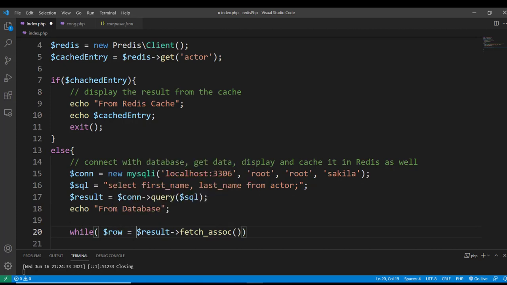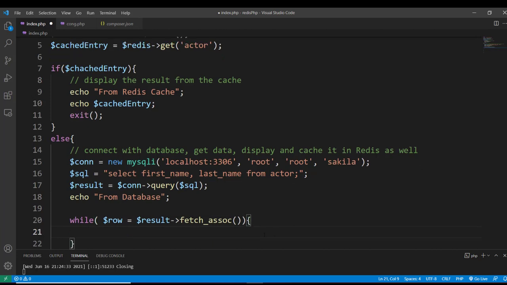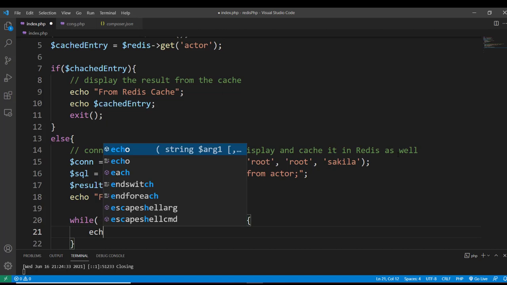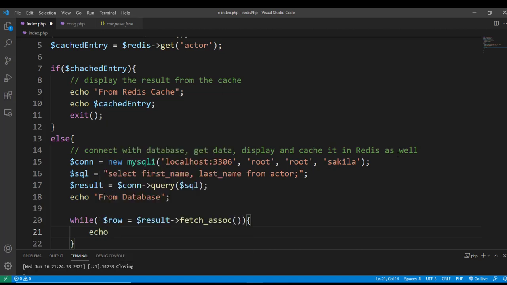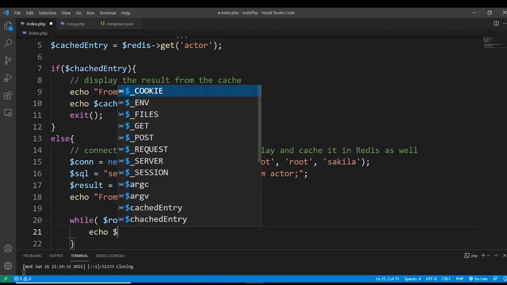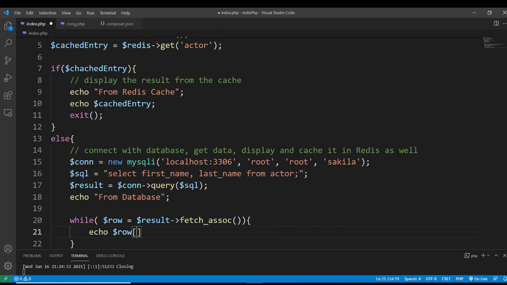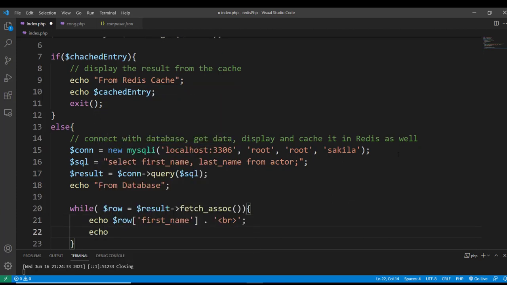And we are saying as long as this row array has data, this is what should happen. And we simply want to print first name and last name. And we want each of them to be printed on separate rows, therefore br.